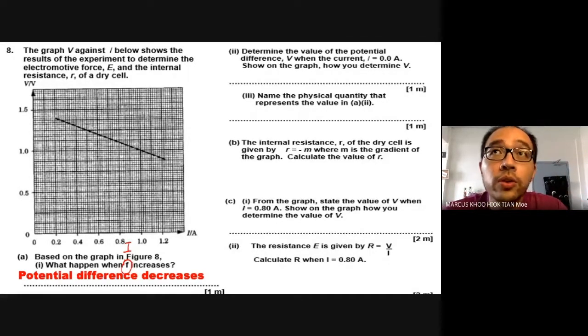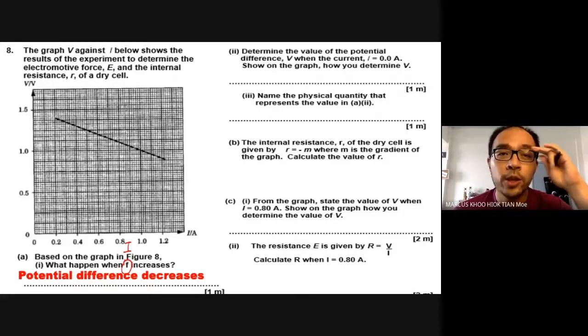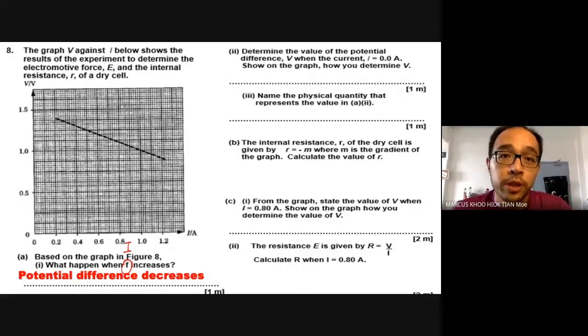Try not to use the word voltage. It's actually acceptable, but if you're looking to up your game, if you want to make your answer sound more intelligent, like if the examiner sees it, they'll think, wow, this is an A+ student, use the words potential difference. It really makes you sound a lot smarter. And it's the same thing, voltage and potential difference are the same. Like if you call Melanie and Melon, it's the same person. Just one sounds nice and one sounds weird.